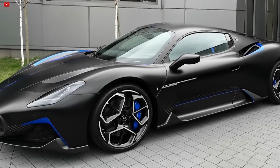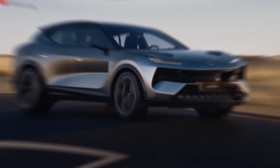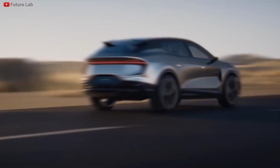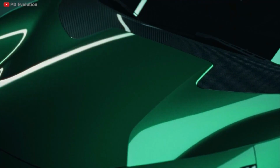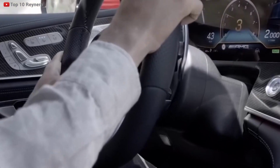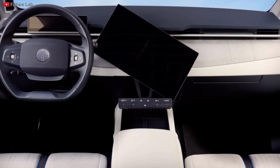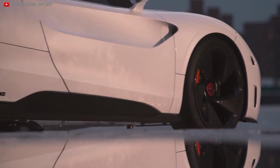Introducing the revolutionary electric supercars, the unrivaled champions of performance. With their deadly combination of tremendous power and rapid torque delivery, the top electric cars are now challenging Formula One drivers in the 0 to 62 mph sprint. Experience the exhilarating speed of progress as we venture into the dynamic era of the 2020s.